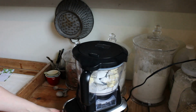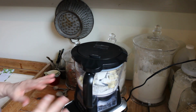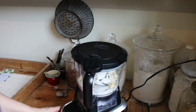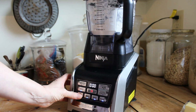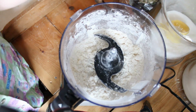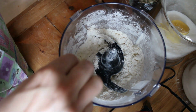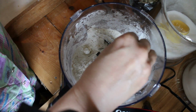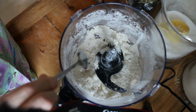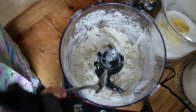We're going to pulse that a little bit just so that the butter is pea-sized in there. We don't want to mix it all in so that it's thoroughly mixed in. We want a little bit of that butter to show through because that's going to make a really great crust. Okay, let's open this and see what we have. You can see in here, get a spoon, you can see they're not chopped up quite a whole lot. There's still chunks in there. So this is just about where I want to have it right now because I am going to add water, so it's going to get chopped up a little bit more.